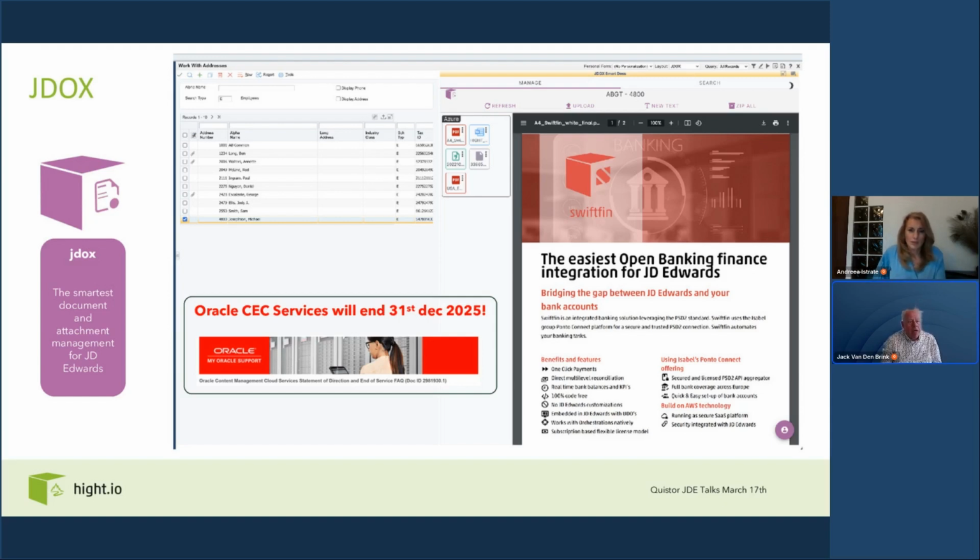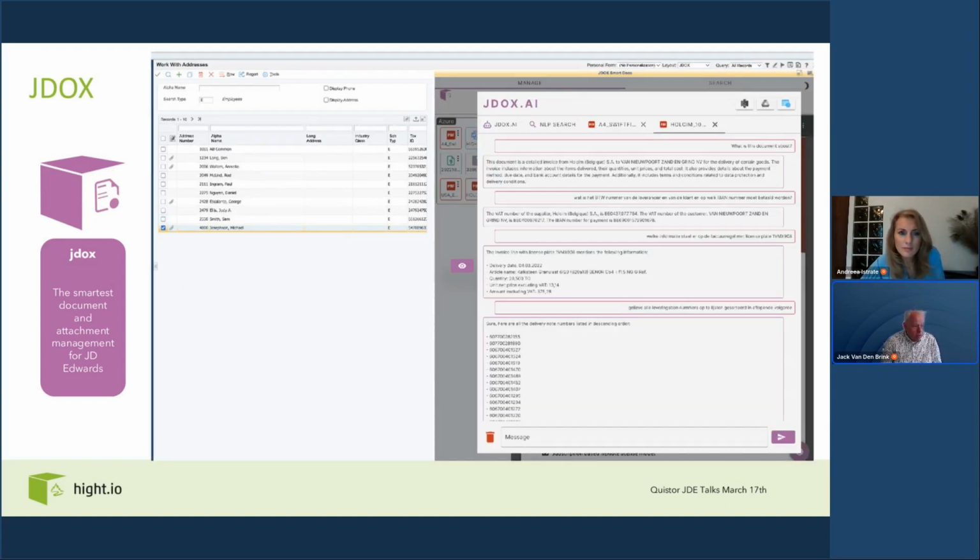Furthermore, there is some AI capability in the product. So what you can see also is, for example, that you really can chat with your document and the content of your document. This can be done from within JD AdWords, but also outside of JD AdWords. So if you have users, for example, in customer support, and they need to answer questions about certain documents or certain invoices, they can easily find them with the AI interaction and the natural language interface. So it becomes an easy query once you implement JDocs.